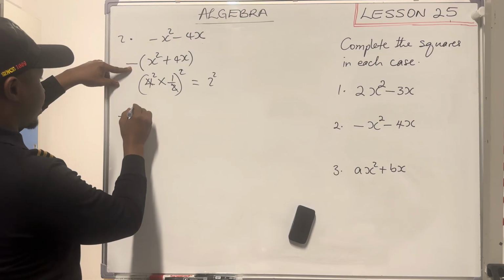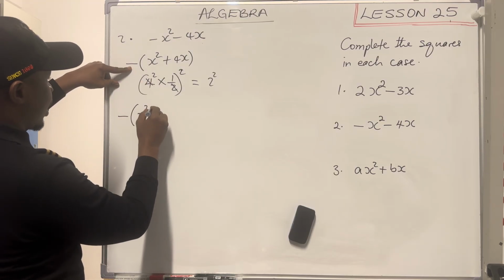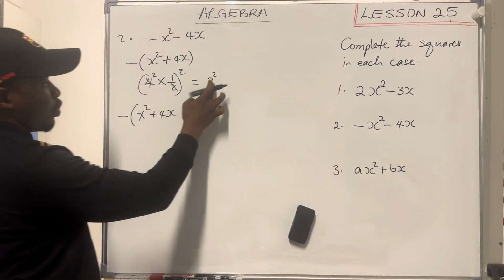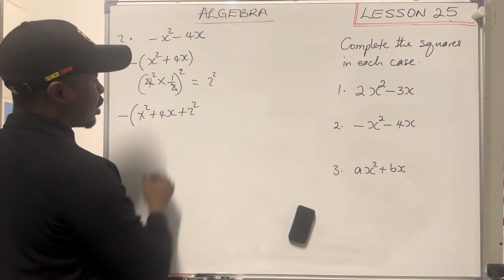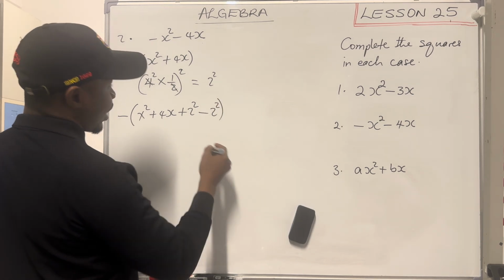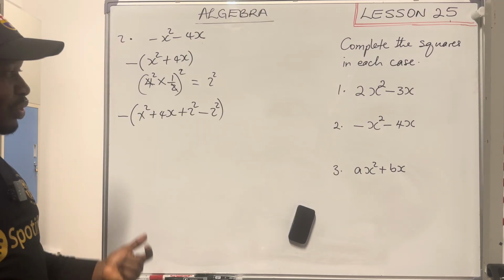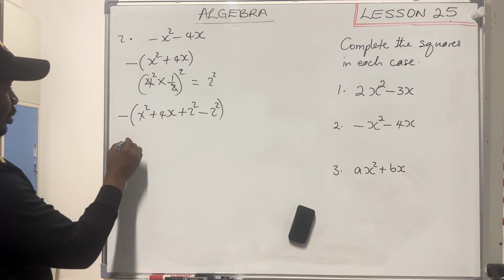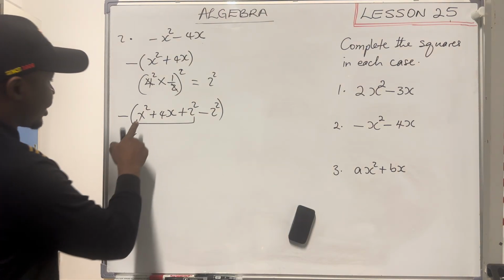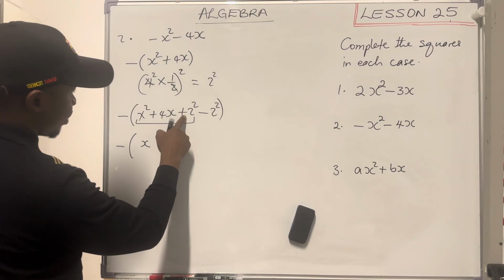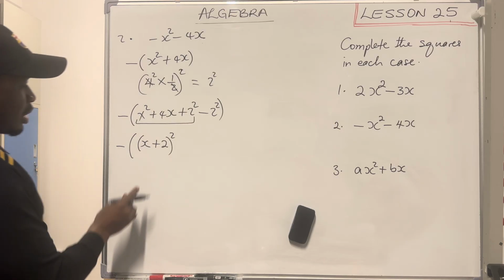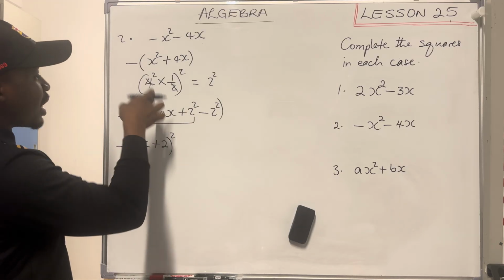So this is minus. So here is x squared plus 4x. We've written down the two terms. So what is next? We add this plus 2 squared. Yes, we've added it. What is next? We subtract it again. Is it not the same explanation as the first one? Just the same. So this is minus. The first three terms will always give us one bracket. The base here is x. The base here is 2. If you expand this, it will give you x squared, 4x, and 4.